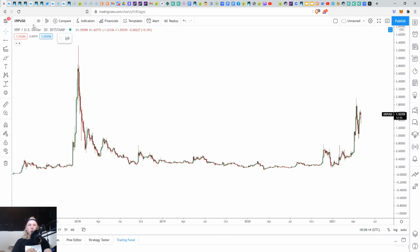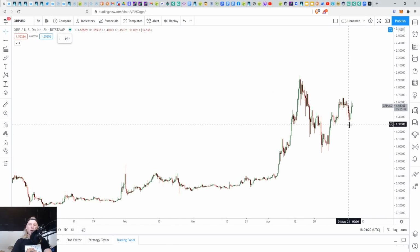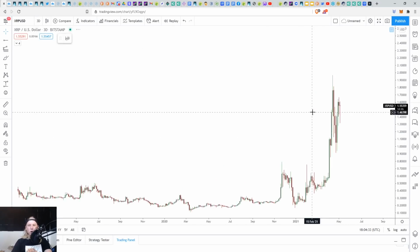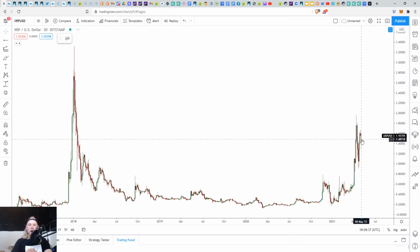So let's talk about what's going on in the shorter time frames. First and foremost, let's go to the 8-hour. And as you guys can see, our dip has been bought up. My expectation of what happens next is really just for us to continue to go up from here. As you guys can see on the daily, we do have a nice bullish engulfing coming in here. So this is exactly what we wanted to see. Now, as long as these candles continue to close, we do not have a resistance until the all-time highs. And I do strongly believe that we are going to be breaking the all-time highs next. And that's literally what is about to happen.